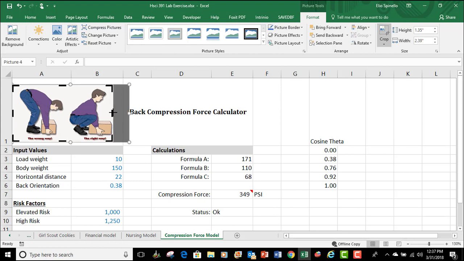Now notice I'm doing this from the sides, and I told you before to never resize from the sides, and that still stands. That rule still stands. But what we're doing here is not resizing, we're cropping. We're just getting rid of some of this white space. So I'm going to get rid of a little bit of this white space at the top and some of this in the back here. And with that, I now have a more tightly cropped image.